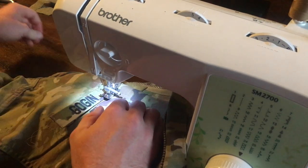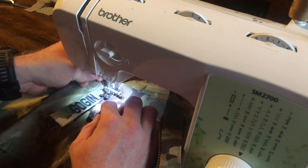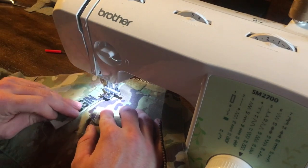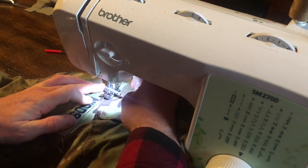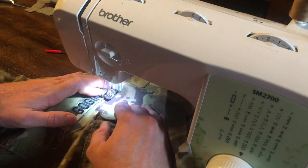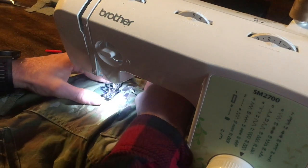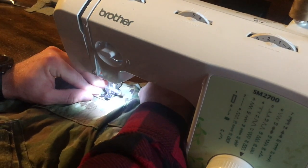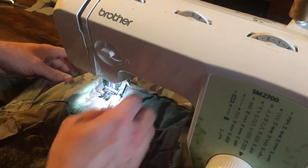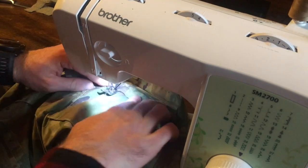Okay. Sometimes you may have extra things like that there, just kind of messing with everything. It's no big deal. Just cut them out of the way. You're good to go. Go ahead and lift the needle all the way out, completely removing the top.